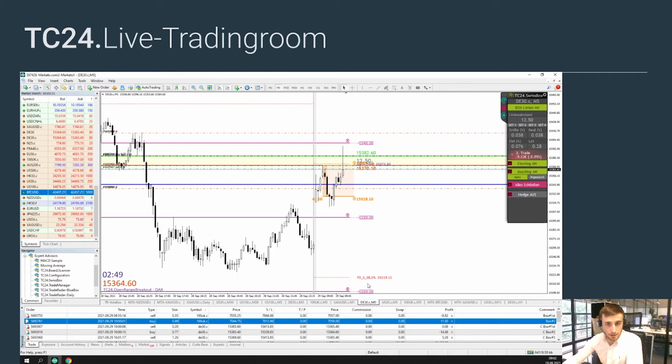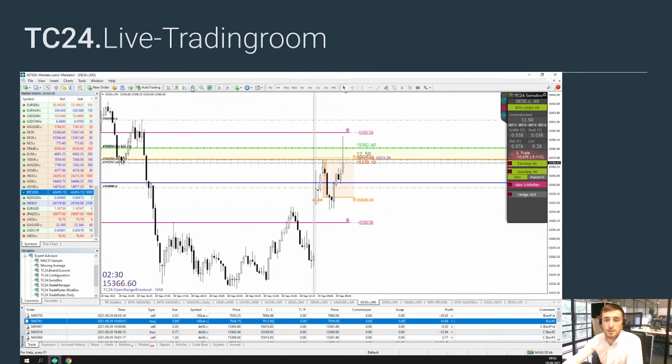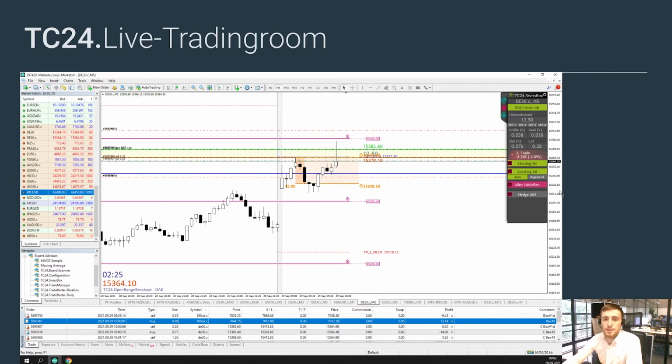And here we have our open range box. Now the open range box, this orange box, will be a different size every day. Yesterday's isn't there, but here we can see from Monday it was a lot smaller than the one from today, and then we get a different one every day, in different areas of the chart and different sizes depending on the open range of that day. This is here to help us figure out what the open range is, how much volatility is in the market, and where I should be placing my first trade of the day.